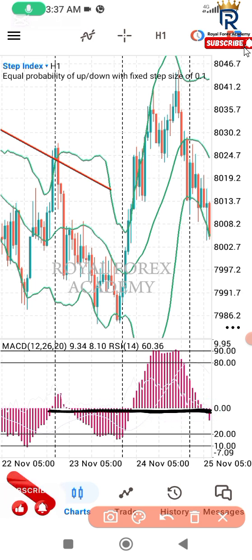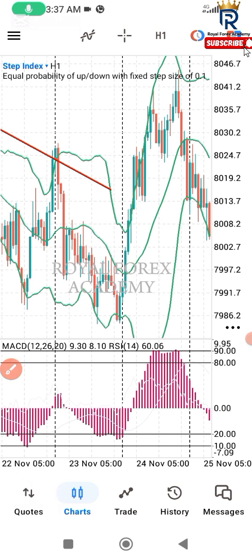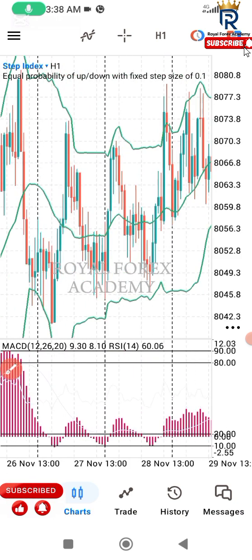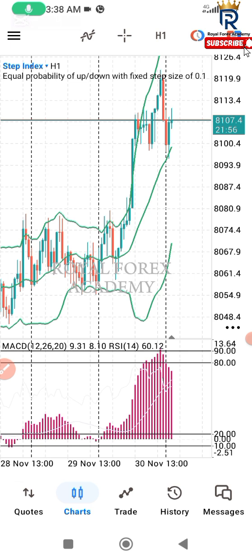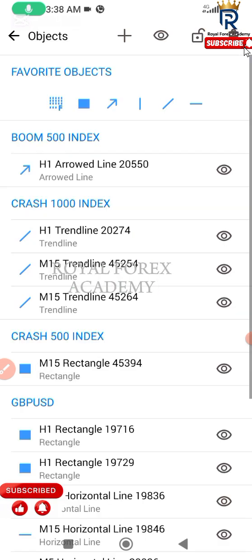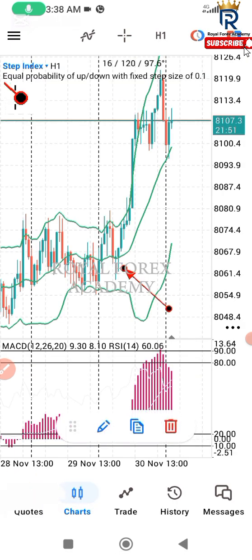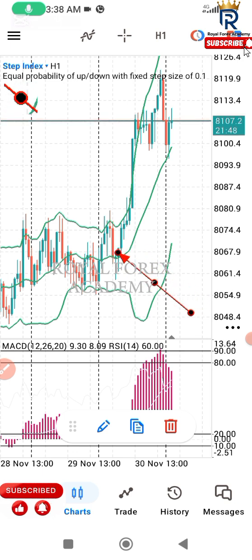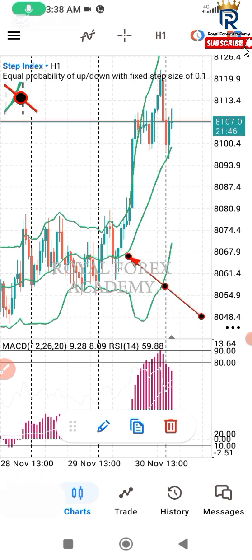Now if you want to buy, you need to pay attention to this. If you must buy, the histogram must first be above the zero. Okay, that's condition number one. Once the histogram is above the zero, it is an established uptrend. Then you pay attention to your indicator window, and to your main chart. Just like in this scenario, on your main chart, price should be above the middle Bollinger Band.